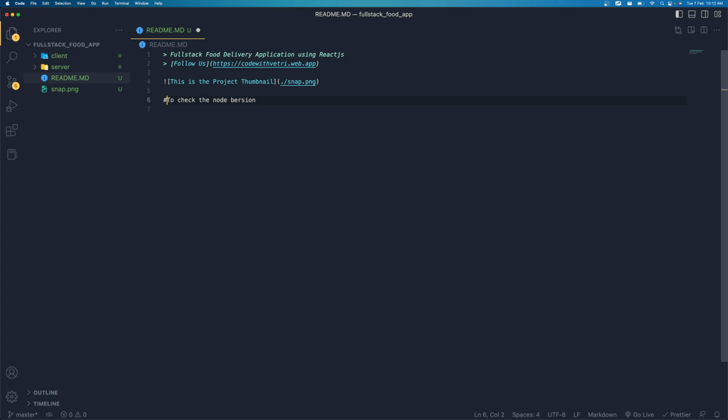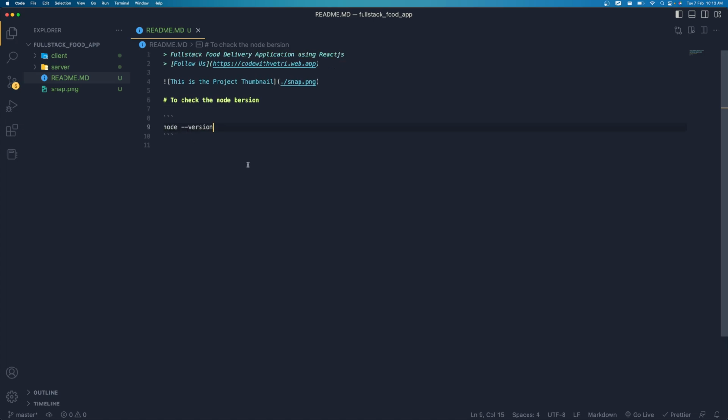Let me add this. This is going to be your heading, and then right after here I need to give that command. The readme file needs to know that this is a command, to be treated as a command. So I'm going to use the backtick, three times. In between, this is a backtick, not your single quotes, use your backtick. So here I'm just going to type that command. Let's say node hyphen version.